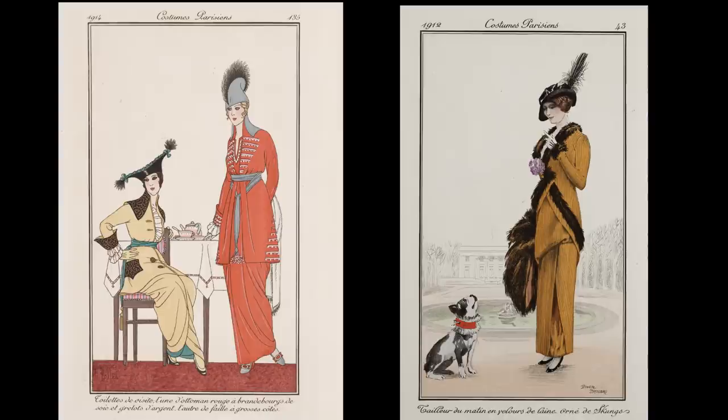I started doing most of my research looking at similar fashion plates to that ensemble, trying to see what sort of shoes they put with them. The problem there is that they usually just show simple pumps, because why would you render a very dramatic shoe? That is not the thing that is for sale. So we had a bit of a problem.